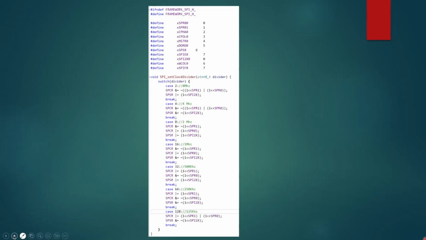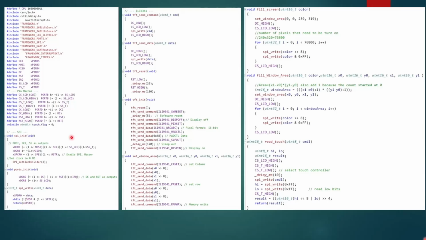So let's get going with the program. As usual, I'm first going to give you a high-level view of the program, and then we come back to go through the details. We have a number of bytes which are going to be used for chip select LCD low and chip select LCD high, to select the display or deselect it.